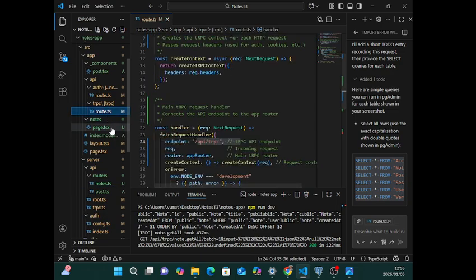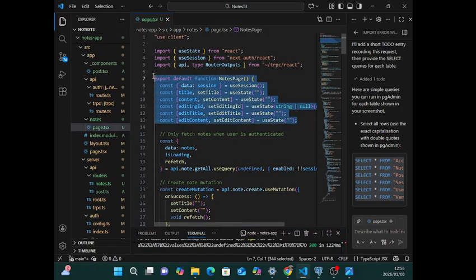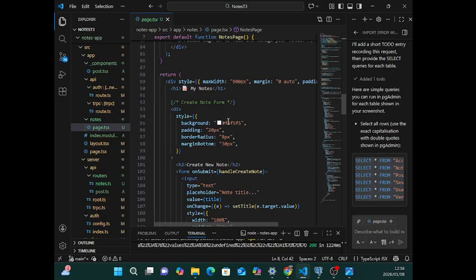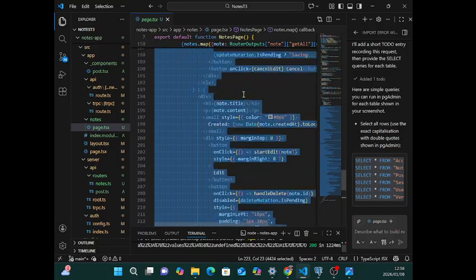Then I basically have my front end over here. As you can see, all these hooks. So I basically created a notes page component. Let's have a look at how that works. So here I have basically my form.